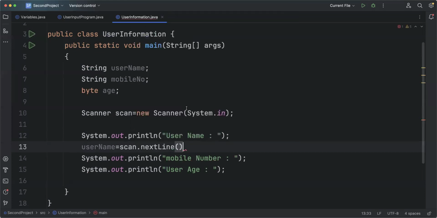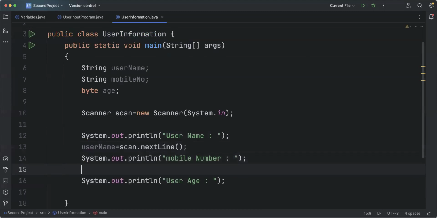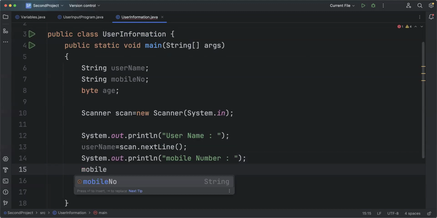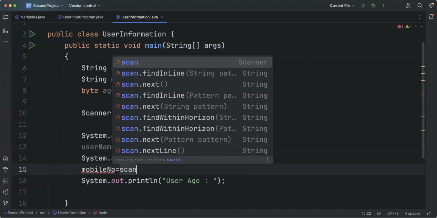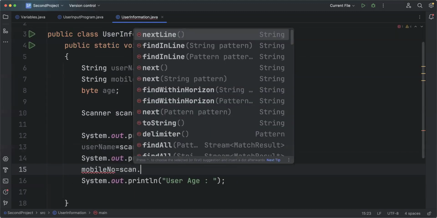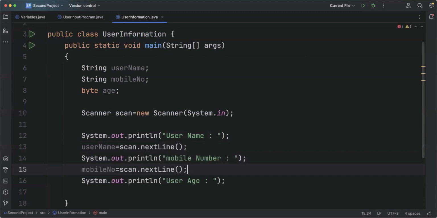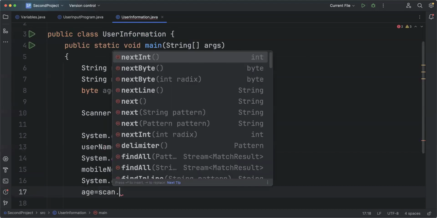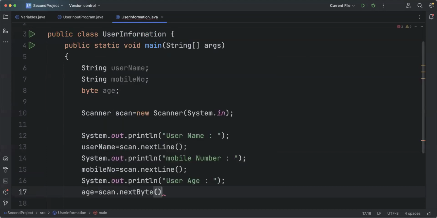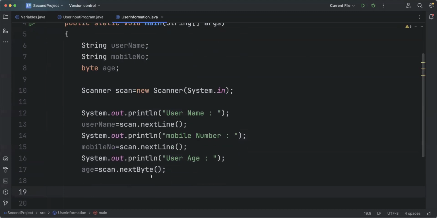So it's better that you call nextLine. And then for mobile number, you're going to say mobile number equals, it is also in a string, so better it should be like this. And then you have age, so you're going to say scan.nextByte is better, right? Because we have byte as a variable. So that's it. Now you have all of this.